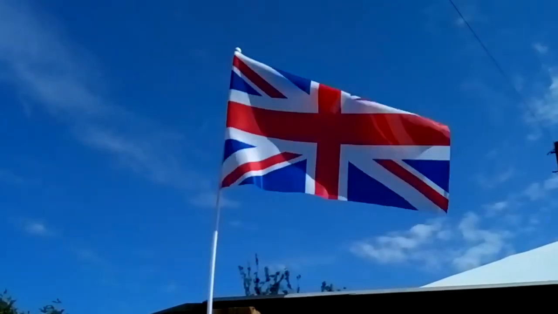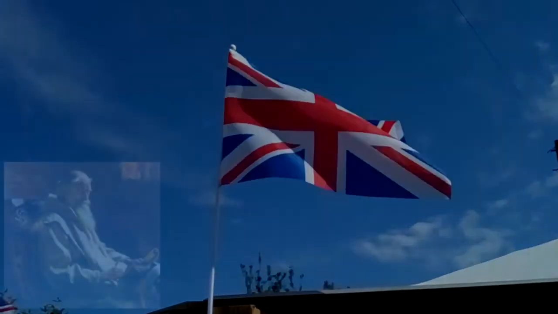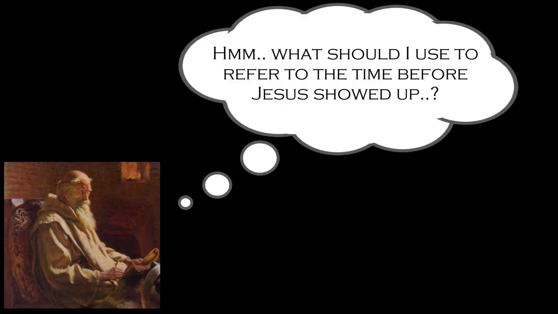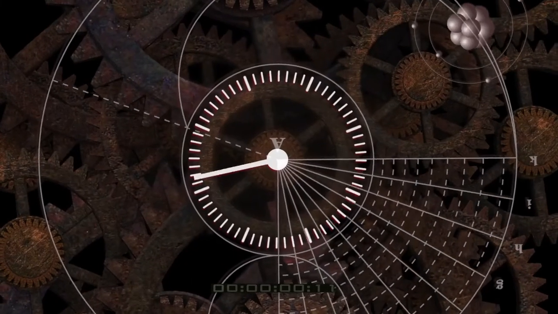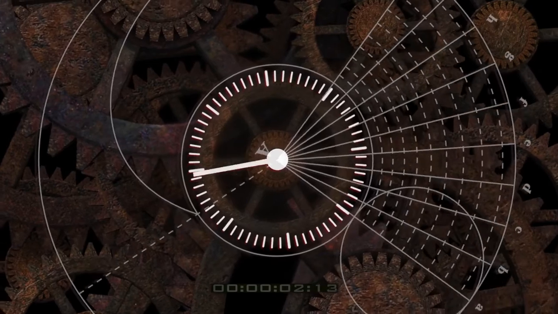Now, this came about through an English scholar called Bede, who was doing his writing, and he needed a phrase to note something that actually happened before the current era. So he just said, before Christ, and it kind of stuck. Now, in his writing, he did write it in Latin, but it translates to English as pretty much the same thing. And it's through this usage of these two that the whole BC-AD numbering system became popular.